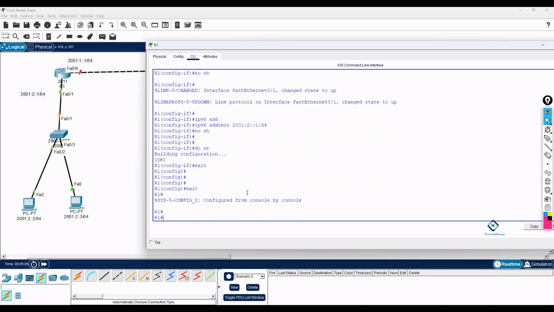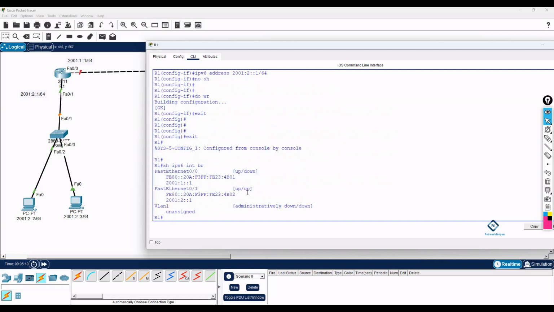Here if you want to check, you can write do show ipv6 interface brief. If you want to check the interface, IPv6 or IPv4, you need to remember this. If you write only show ip interface brief, it will not show the IPv6, so you need to write show ipv6 interface brief.